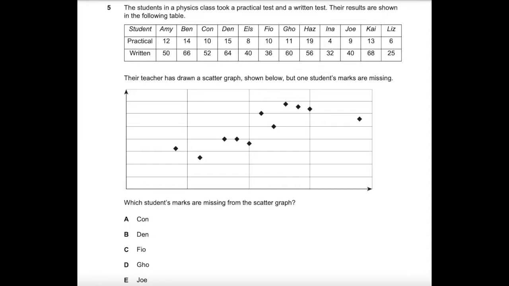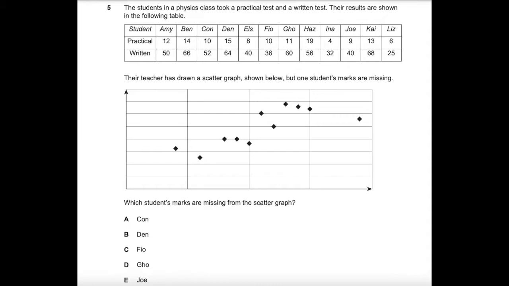First, it is necessary to work out which set of scores each axis represents. The person scoring lowest on the written paper was Liz. As Liz's name is not an option in the question, we can assume that her marks are represented on the graph. She scored 25 on the written paper. If we assume that the y-axis represents the written marks, then the second point from the left would be Liz's. If each line of the y-axis represents a 10-mark increase on the previous point, then reading off the graph the highest mark is 68, which matches the data. Kai scored 68 marks on the written test.